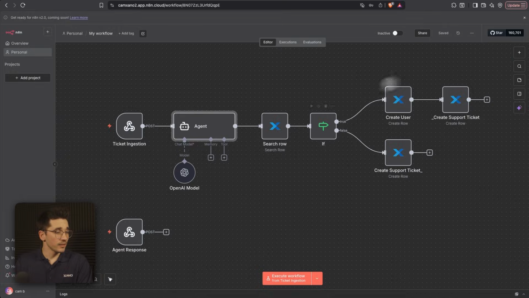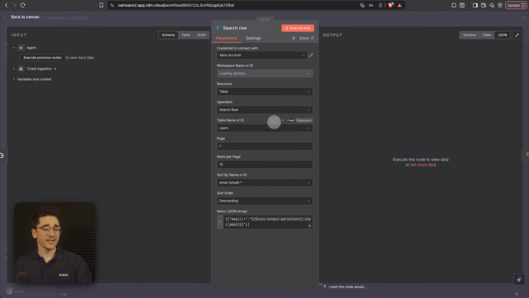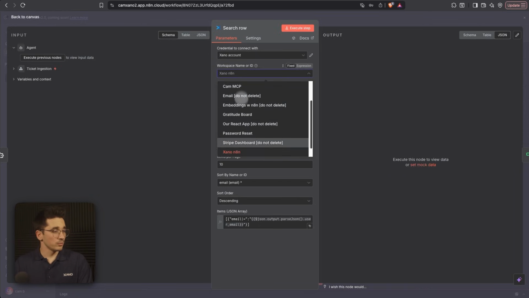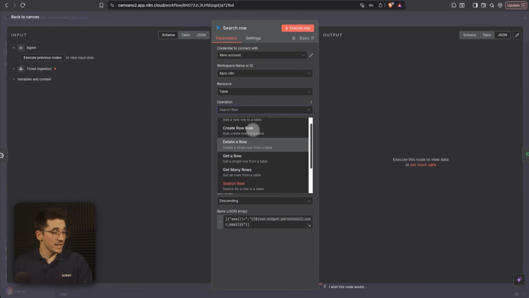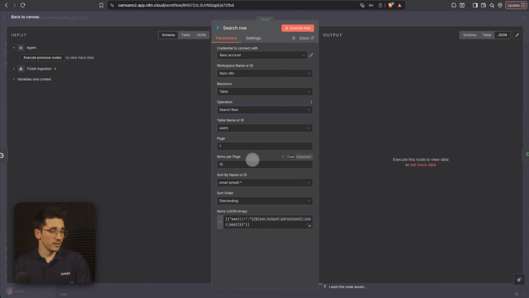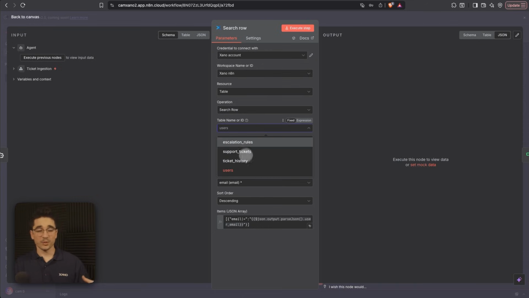We're going to then go ahead and search a row, because what's happening is that webhook's going to receive an email. We're assuming in this emulation that the data coming through will always include a user email. So we'll make sure our Xano n8n workspace is selected here in our Xano node. We'll make sure that the resource is set to table, operation, search row. We have many different operations, but this one's searching. Then we're going to go ahead and make sure we have our users table selected. So this here is going to allow you to select between your tables.